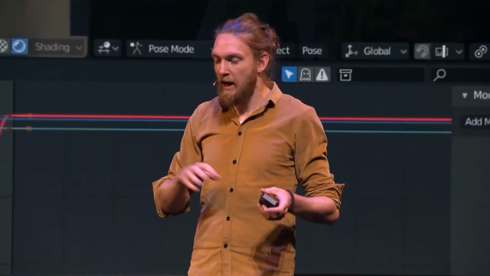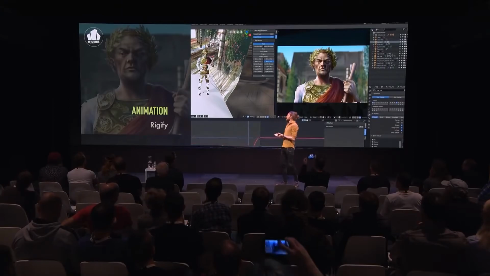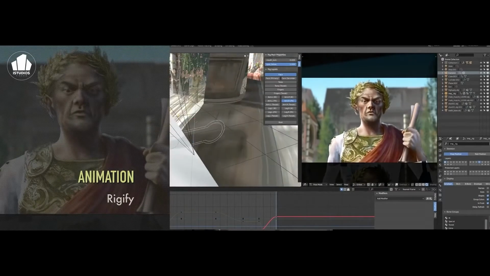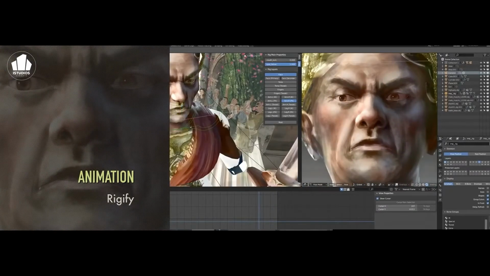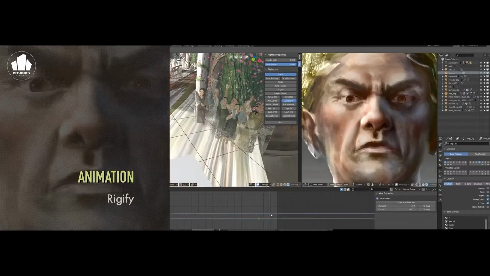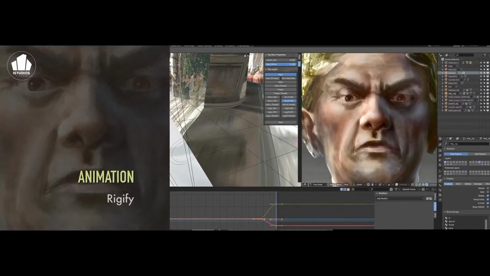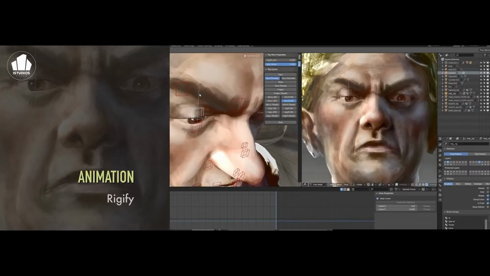Okay, after everything got rigged and painted, we had to animate it. And we animated, and make sure to see his nice pajamas there. Also you can see how optimized it was, because the only thing that we see in this scene is his head, so he doesn't have any body, but we still had to make a human body. So we just rigged it with the simple tools that you get from Rigify. Didn't do much custom things at all.